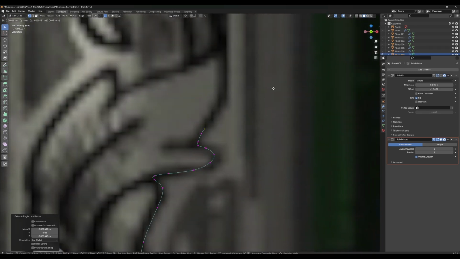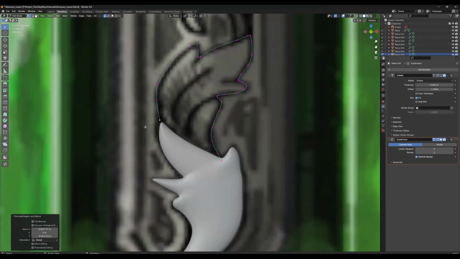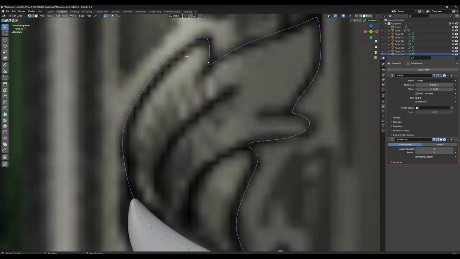I will also do it a bit rough now, just to show the schematic of it. Like so, and then we'll begin to, oops. That is not the correct way.